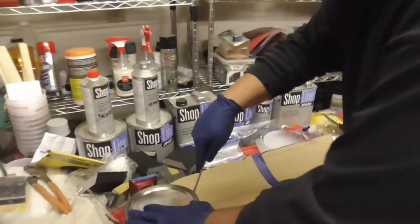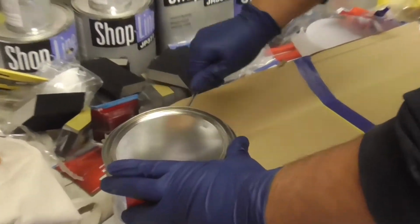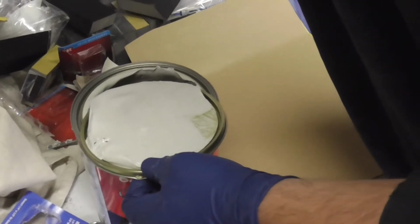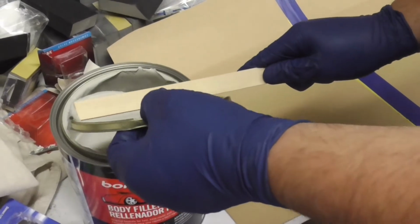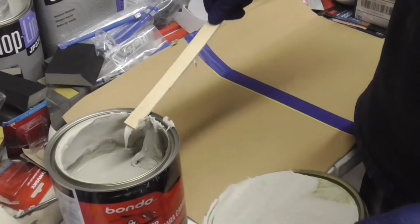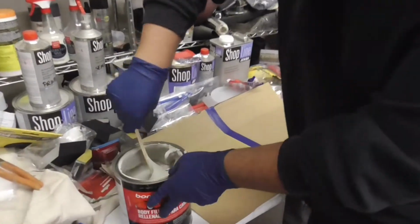We need a flathead screwdriver. Here we are. All right, it's just like opening up a paint can. All right, so you get it under the edges there, pop that up, and here we are. Doesn't that look tasty? So we're gonna go ahead and scrape some of this off. God damn, it's like clay. So, you never know how long this stuff's been sitting on the shelf at AutoZone or Walmart or wherever you got it. So you want to make sure to mix this stuff up really good.